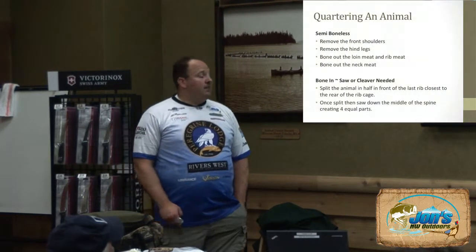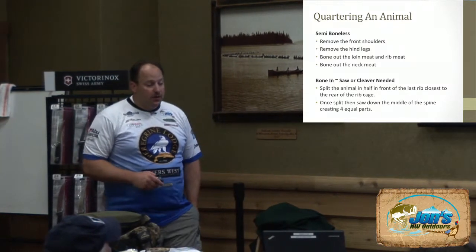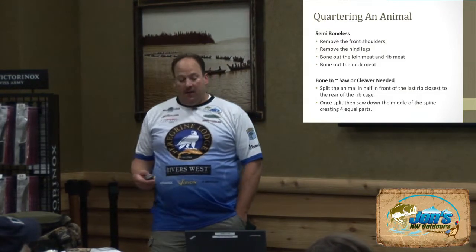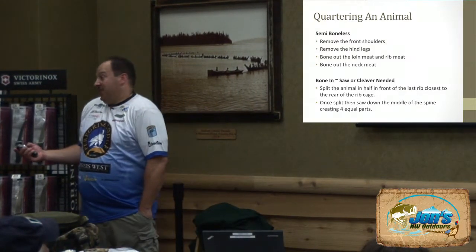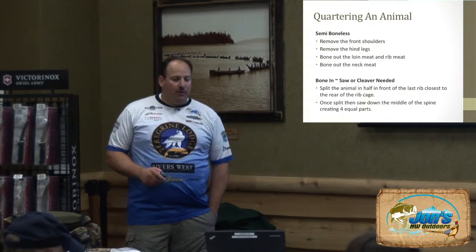So quartering an animal, semi-boneless, and this is what most people do, you want to remove the front shoulders. Get those front shoulders off. You're going to remove the hind legs, as I've been talking about. You're going to bone out the loin meat and the rib meat, and then bone out the neck meat. And really, that's all there is to it. And you're saying, yeah, but you've done it forever. It's really not that hard to do, and I'll walk you through it.